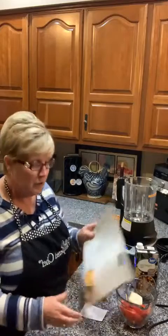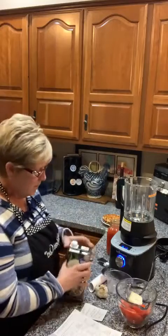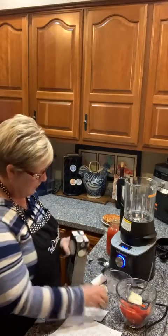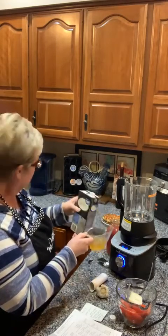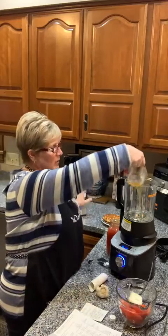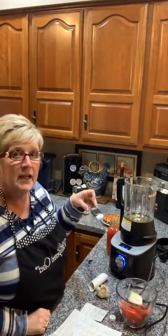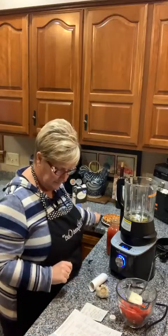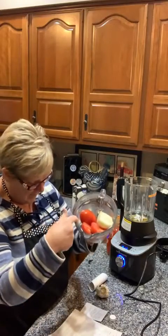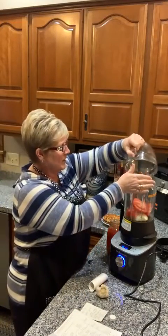There's beets, cauliflower, mushroom bisque, potato cheddar, sweet potato, and tomato basil in the soup section — I'm doing tomato basil tonight. To start, I use vegetable broth as a base; you only need a quarter cup. I put that in, then a full teaspoon of salt, which is pretty important when you're dealing with tomatoes.